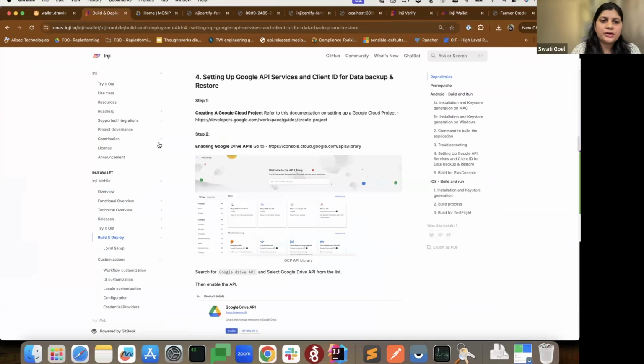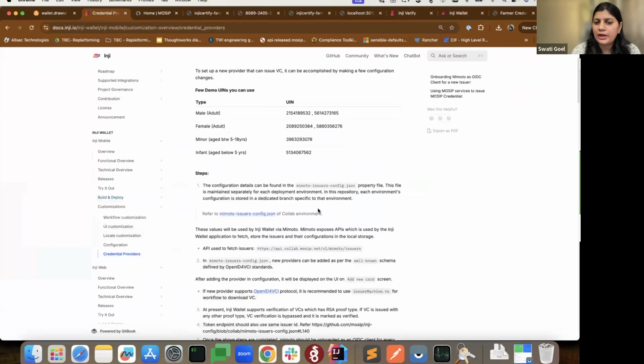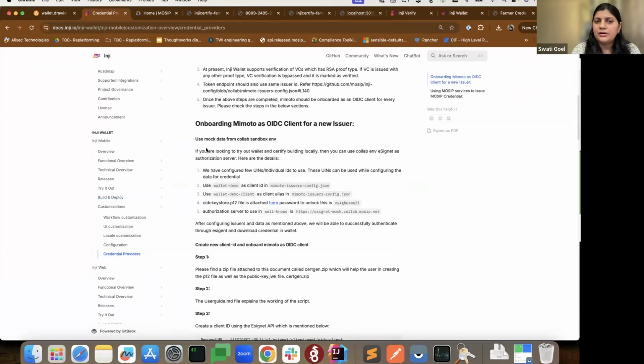One thing I'll just point out at the end is what we have done to simplify the process for people to try out Inji. Basically, we have onboarded one client ID that people can use and configure into their own system. So let's say they have some issuer provider, but they want to use our authorization server eSignet, so they can directly just use this exposed one. And it's simple, like I just mentioned this in the well-known, and it will redirect the user to the Colab, and they will authenticate and then get the data from their own data providers.